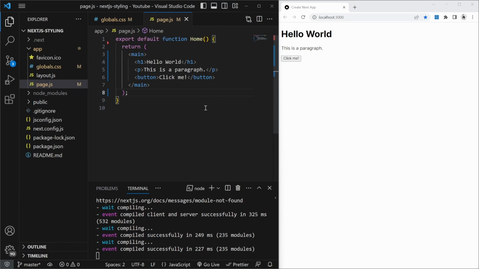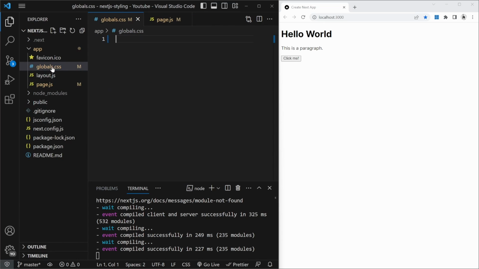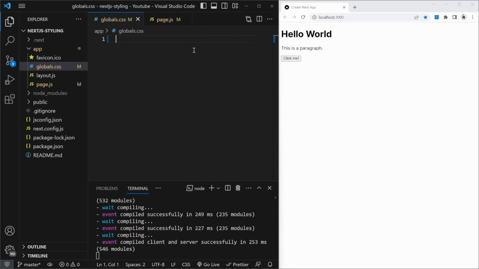So the first topic I want to cover is global styles. We can use global styles to apply a style to all instances of an object in our project. As an example, let's say we want to change our background color, and that background color should reflect throughout our project, irrespective of which page we are on. So to add a global style like that, we can open up the globals.css file, and any styles applied in this file will affect the entire project. So we can add our global styles to the globals.css file.